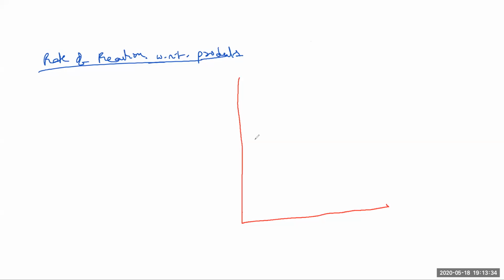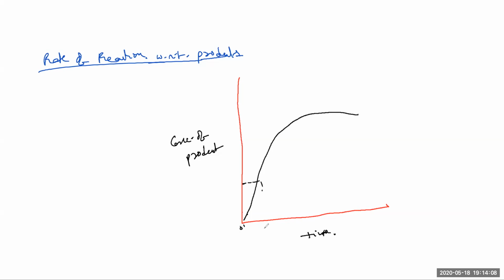Now, what is the concentration of the product during the progress of the reaction? Here, rate, time. So, what is the concentration of product? It is increasing, not decreasing, increasing, right? Like this, increasing. So, what is here? 0. Here.